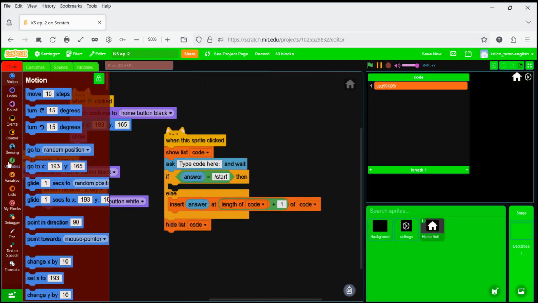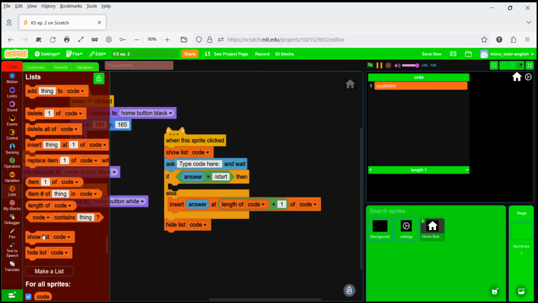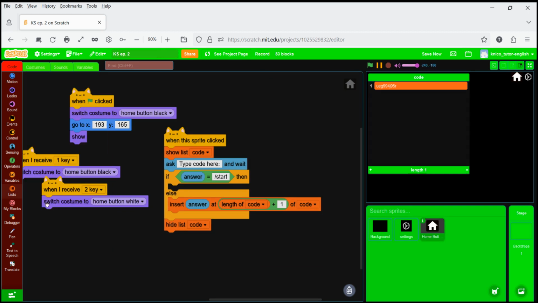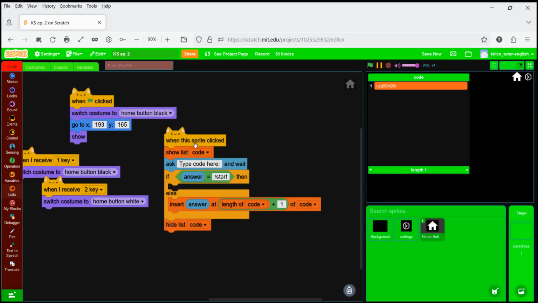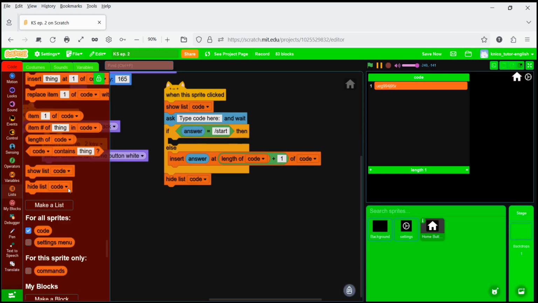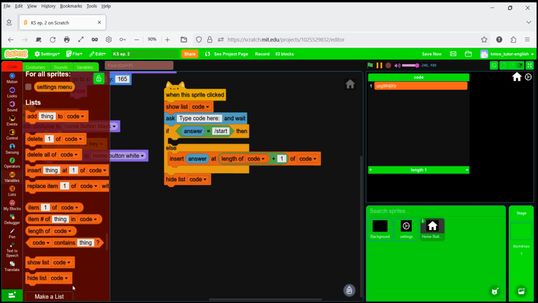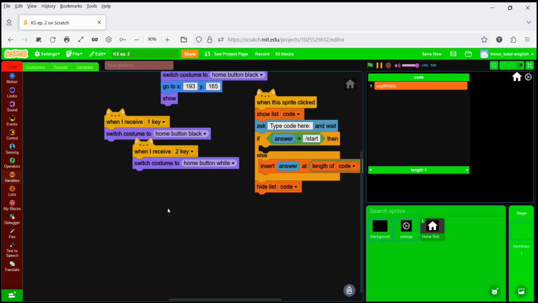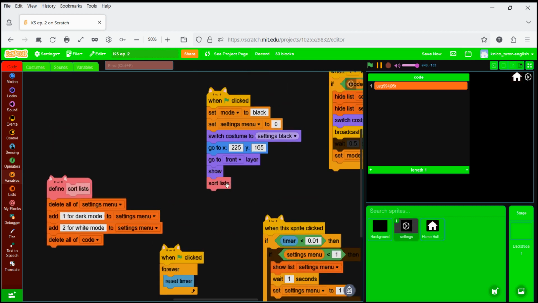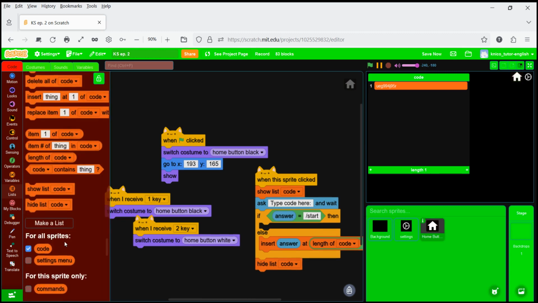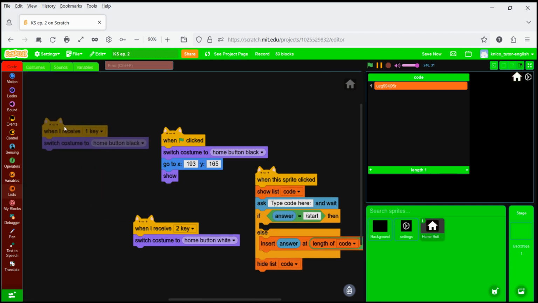another new list. I name it comments for this sprite only. And at the beginning in the settings sprite, we had this sort list, but we did this comments list only for this sprite only.